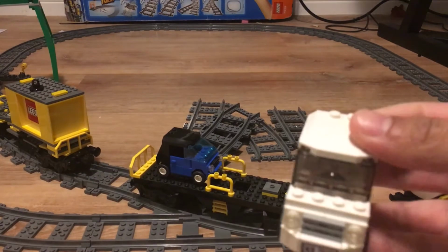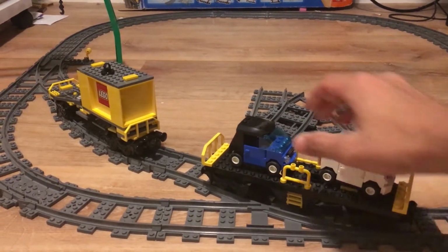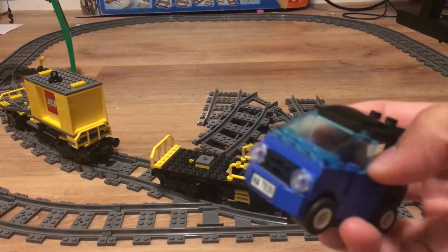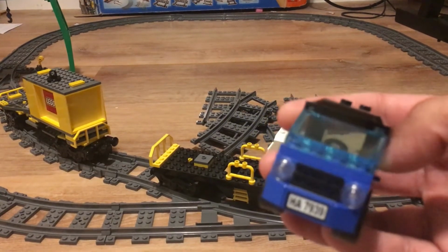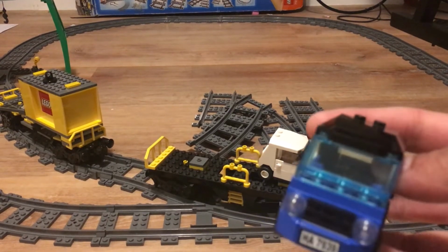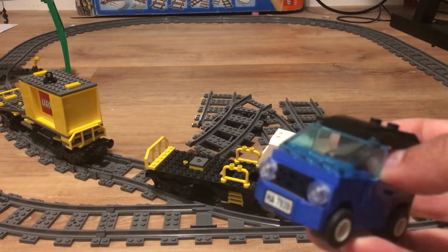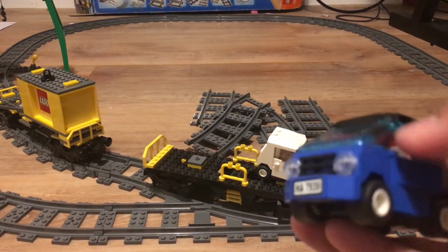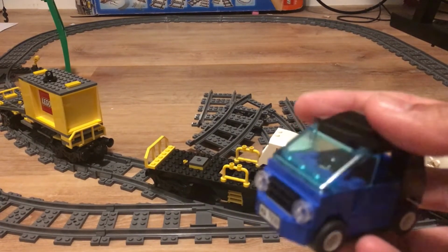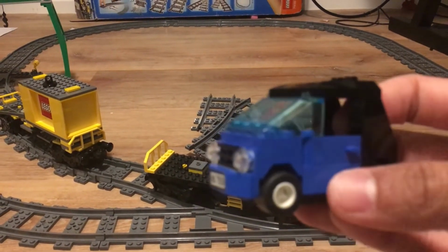This reminds me of the cars in Paris, France. This car also reminds me of European cars. For example, this reminds me of a Mercedes-Benz or any kind of small car in Europe, like in Paris, France, or Spain, that kind of stuff. But still reminds me of French cars, European cars. Anyway, so let's go over to this car.